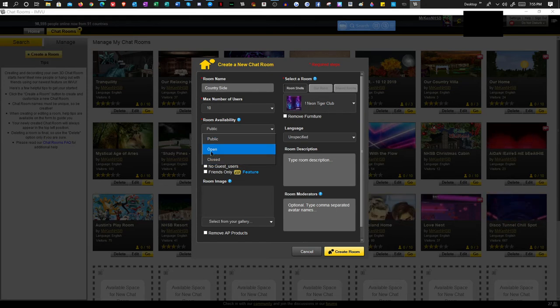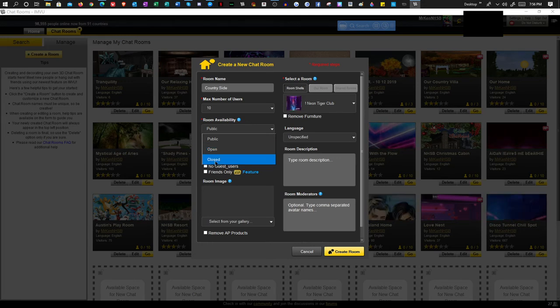So open means that the room is, you still can go in the room, but other people are going to need the URL link, which I'll show you after I set the chat room in. It appears, and then I'll go back and I'll show you. But they would need the link to the room to be able to get in, but they still have to adhere by the maximum number of users. So if you've got more than 10 people already in there, that link won't let them in that room because the room is full. So of course they would have to get somebody to pull them, but this is where it would not be searchable in the search options. They would have to have that link.